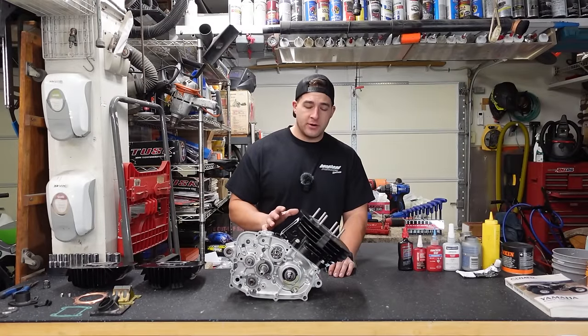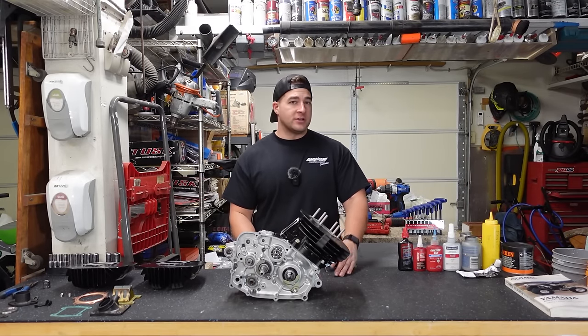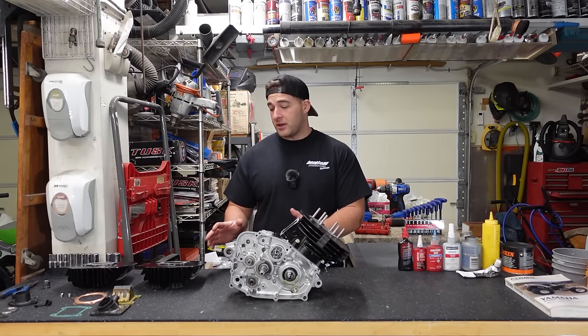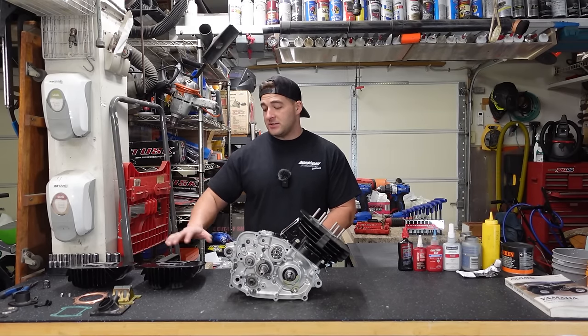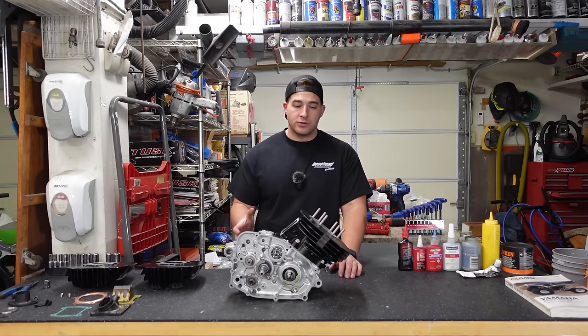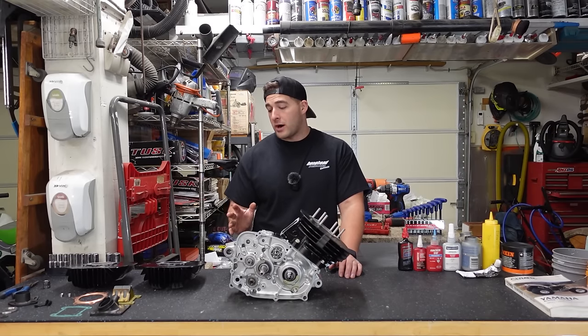Next, we're going to put the cylinder head on. If you've got an OEM cylinder head, this section isn't going to apply to you. You can skip ahead to this time. Now, if you do have a Chinese cylinder kit or an aftermarket, especially the Chinese ones, I've got two Chinese heads here, and I believe most of them are going to be this way. I found an issue with them, but I do have a very easy fix. I've got two fixes. Both of them require very minimal tools and are very inexpensive. So let me show you how to fix it.